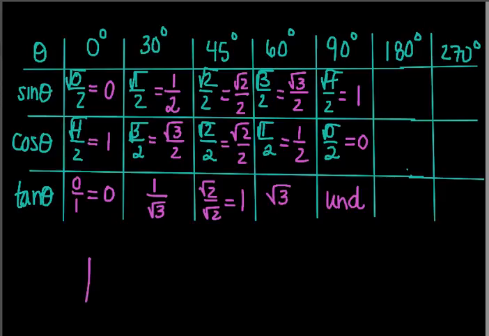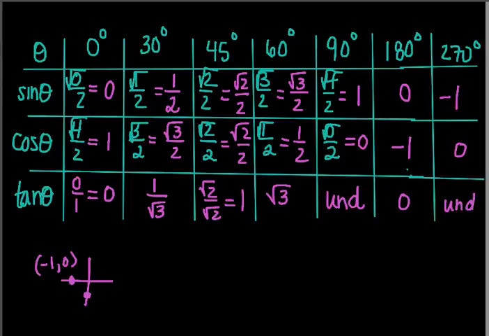Let's look at 180 really quick. Sometimes when I do 180, I'll just kind of pick a point right here and do a little sketching on the side. So 180, y, right? Sine are my y values. 180 is along the x-axis, so sine must be 0 there. Cosine is -1, and then tangent is sine over cosine, which is 0. And then 270, if I'm down here, that would be -1. Along the y-axis, cosine is going to be 0, and then 1 over 0 again is undefined.